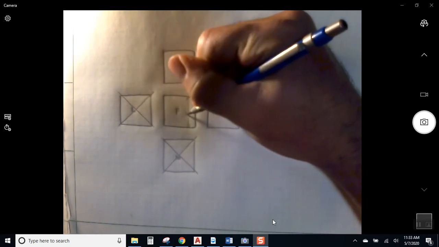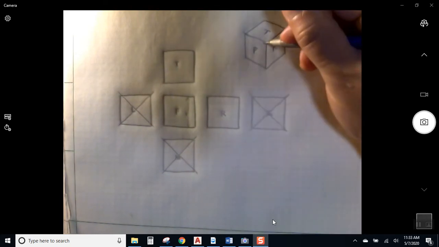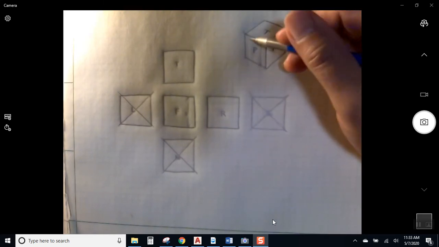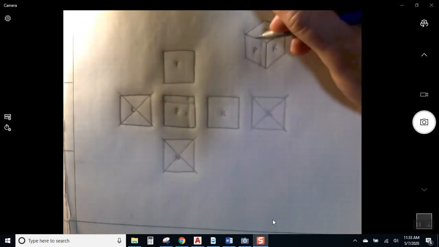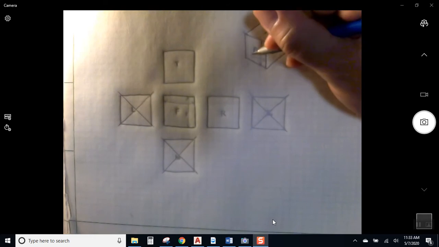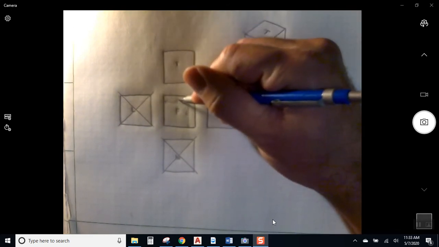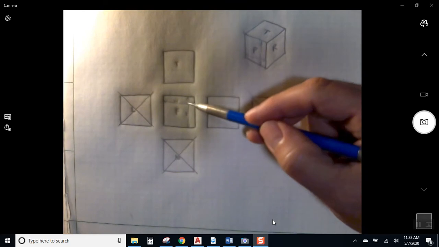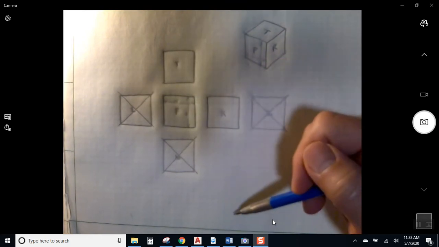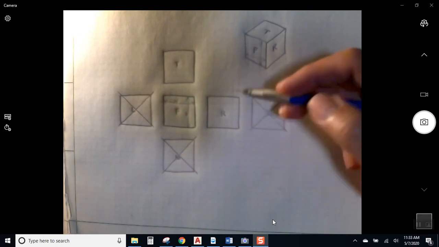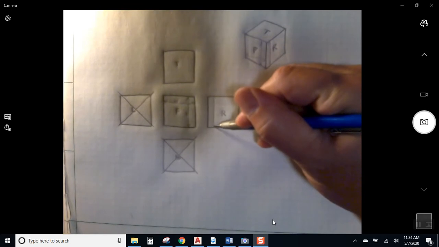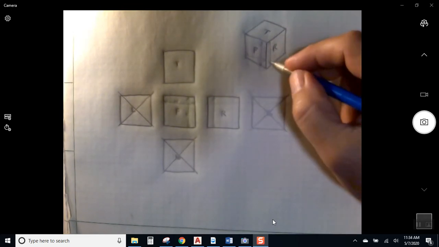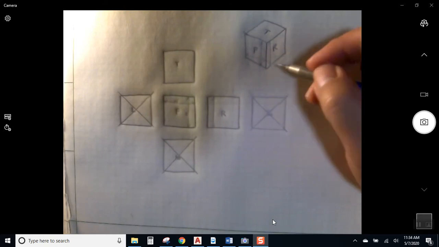This dimension is the height of the object, right? From the bottom to the top, that's height. The front view also gives us this dimension of the object from the left to the right. And we're going to call that width. So in the front I can see the height and I can see the width. Now in the side I also see height, top to bottom. But this time, from this edge to this edge, this is not the width.